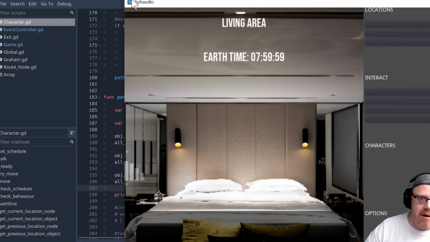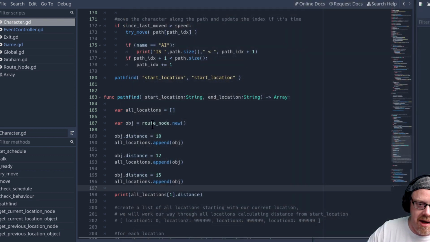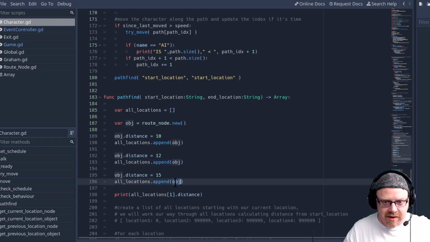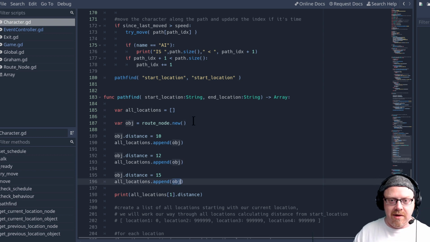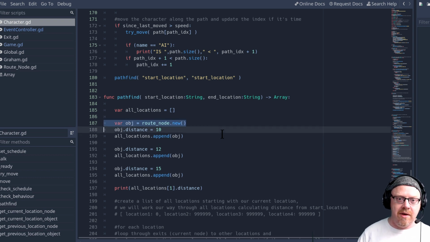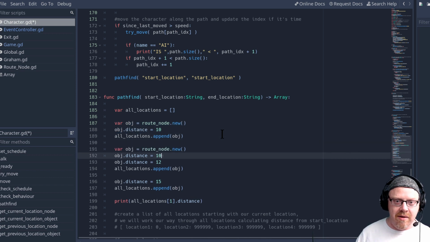So I'm spotting an immediate issue here because we're getting obj.distance 15. It looks like it's adding pointers to our object rather than duplicating the object. So we need to create a new object every time, like so. Then we need to clear the object out once we've added it. Is that going to work?